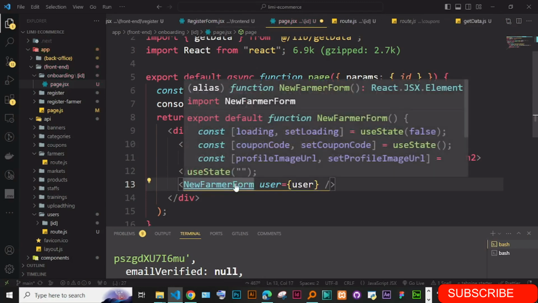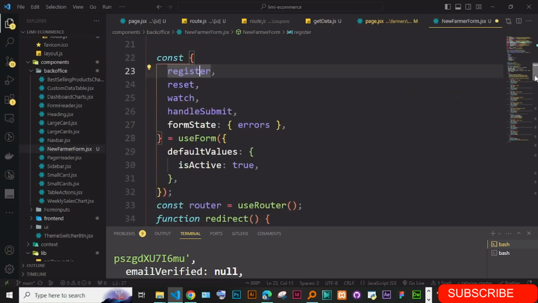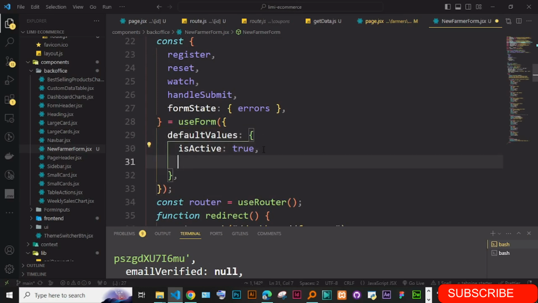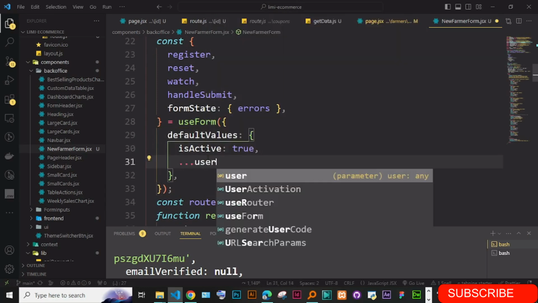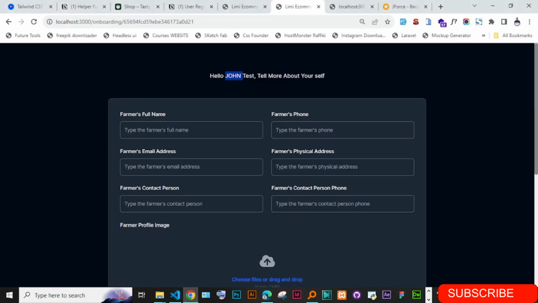And if this data comes, I can receive this user, and then I could just put this data here as default values. I can just add all this data for the user here, to be the default value if this is there.